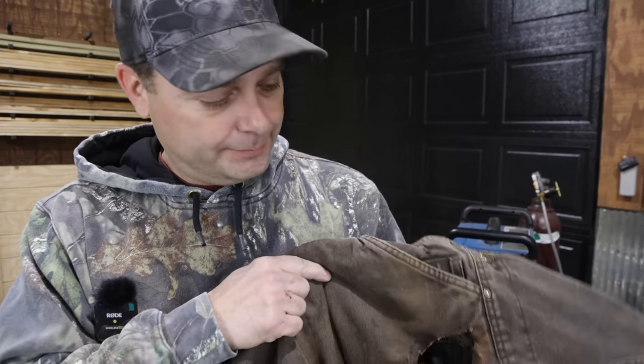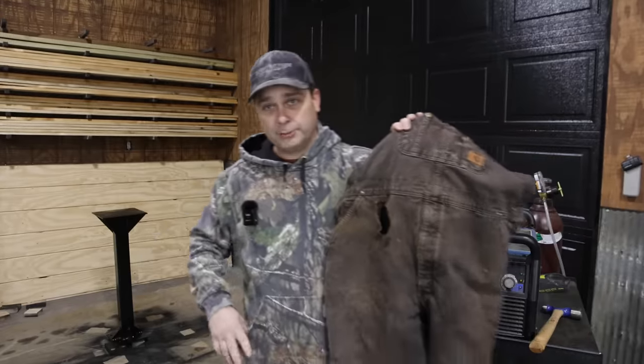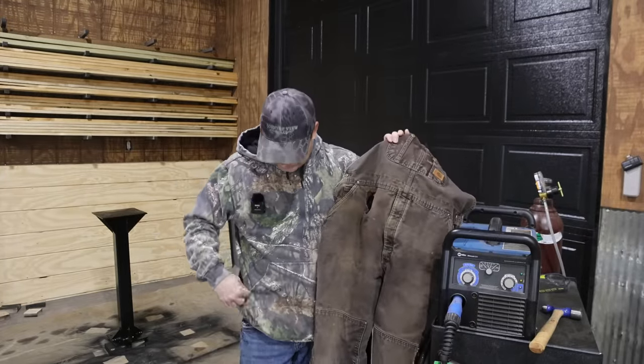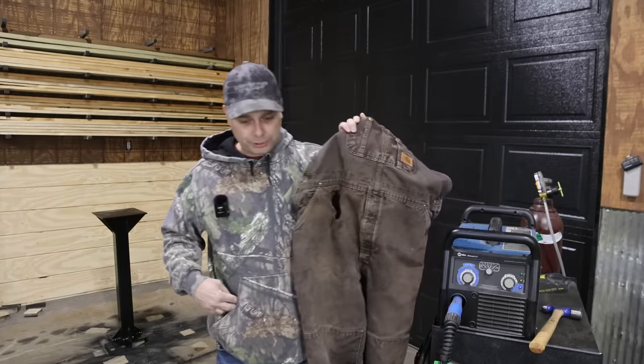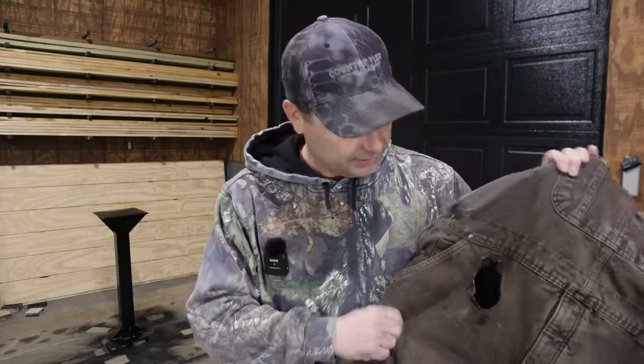So let's see if I can hold this up. But it burnt all the way through my bibs. It burnt through my sweatshirt pocket. I was wearing a Carhartt sweatshirt just like this. It burnt a hole through the sweatshirt pocket, didn't go all the way through the next layer, didn't go through my t-shirt. I had, like I said, several layers on.